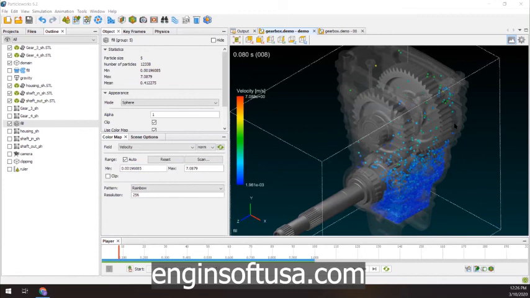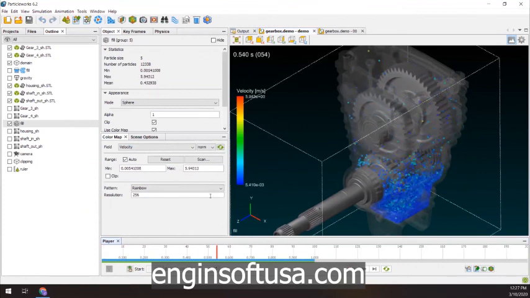The typical workflow, at least in my experience, is that you'll start off visually interrogating the results. And the best way that we like to do that is using the color map. So we can map any parameter or any output onto the particles and see that result basically in real time. Right now I have velocity mapped onto these particles. I can change the min and max to adjust my color values. I'll leave this on auto right now. So we can see where we have higher speeds, where we have lower speeds, things like that.